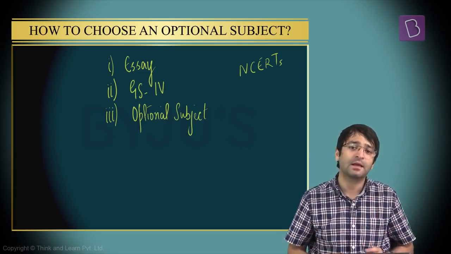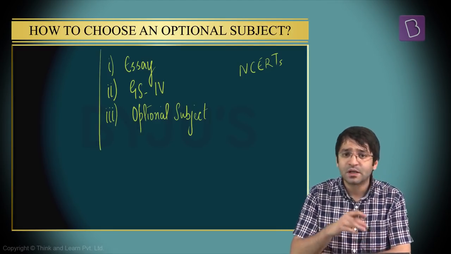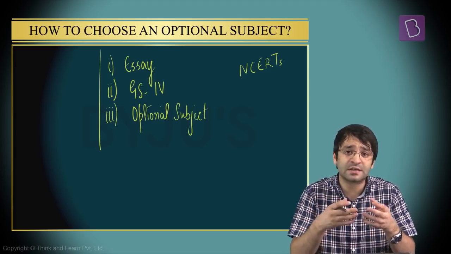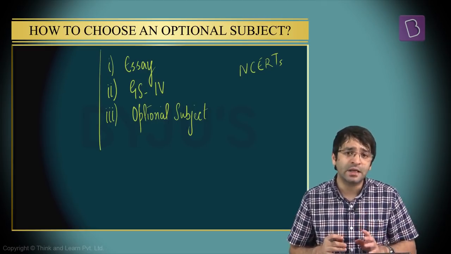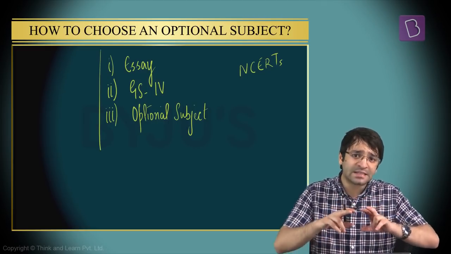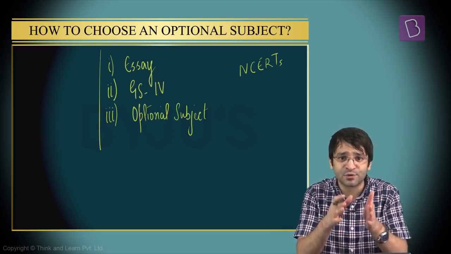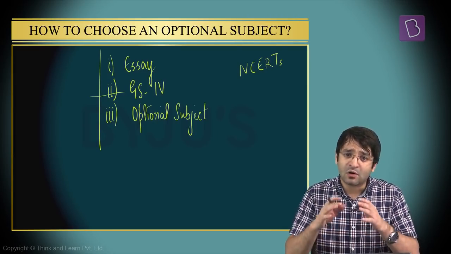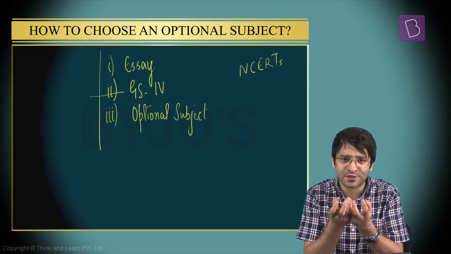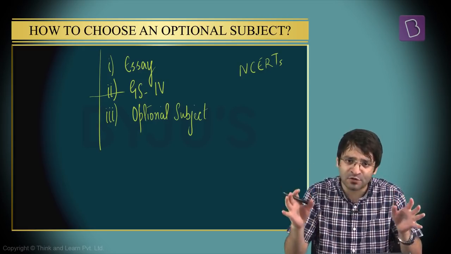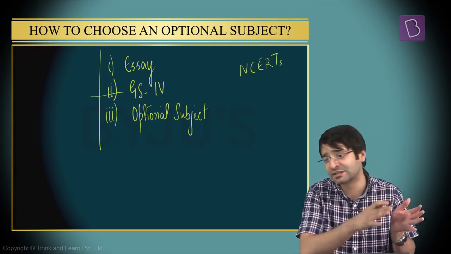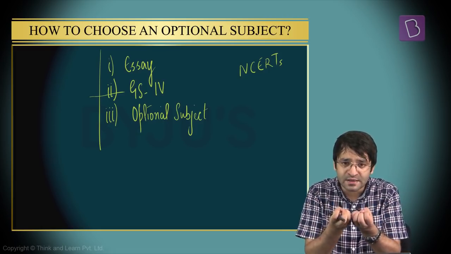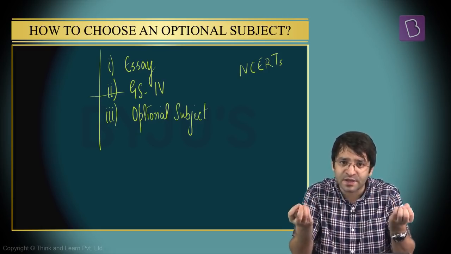But when we look at these 3 areas, no 2 individuals can write a similar essay despite the fact that they may share a similar ideology. Similarly, no 2 individuals are going to write the same answers to the case studies provided in your GS paper 4 and an optional subject. All these aspirants don't choose a common optional subject. They choose a variety of optional subjects. Some choose public administration, some sociology, some anthropology, some literature subjects. So there we find a diversity of the answers.